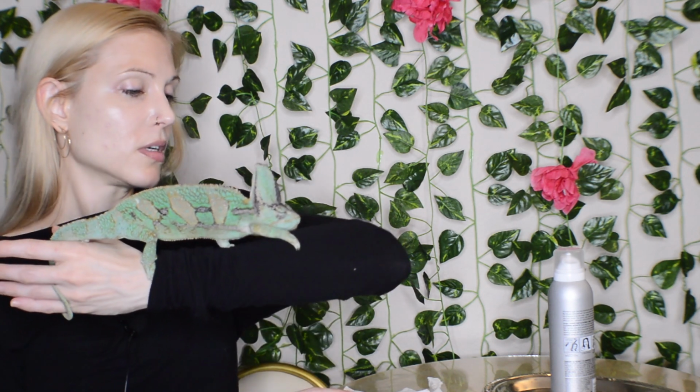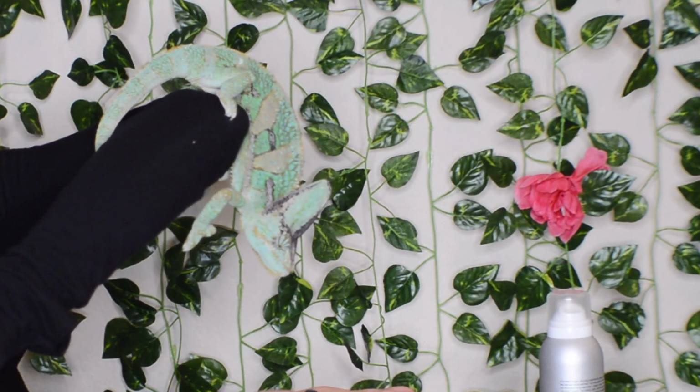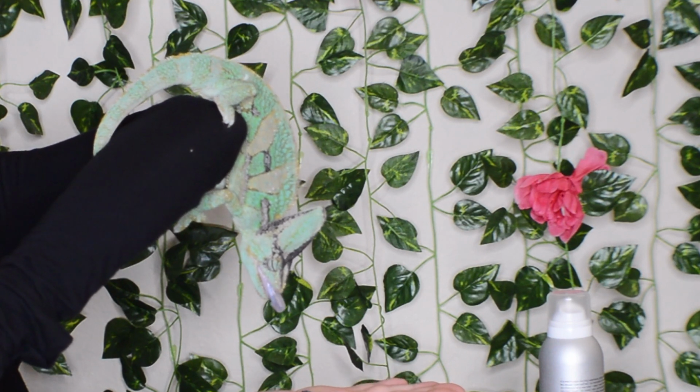This particular chameleon was very grumpy. Initially, he didn't like being held at all. He didn't like people at all. He just wanted to go who knows where, but we won him over with this blueberry thing. And who doesn't find it incredibly fun to feed chameleons blueberries?